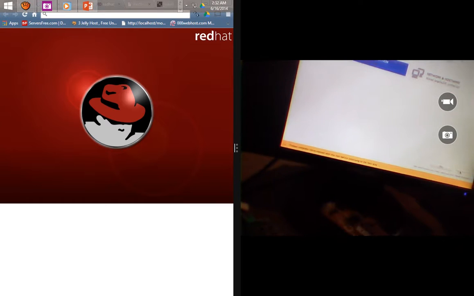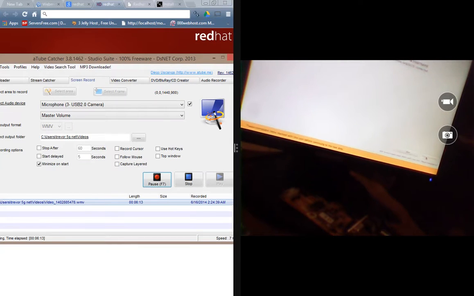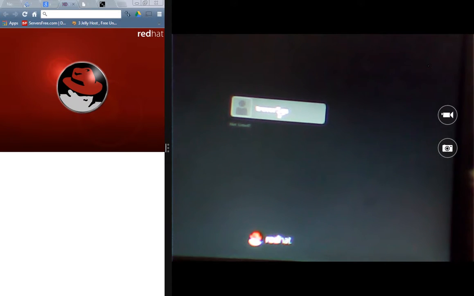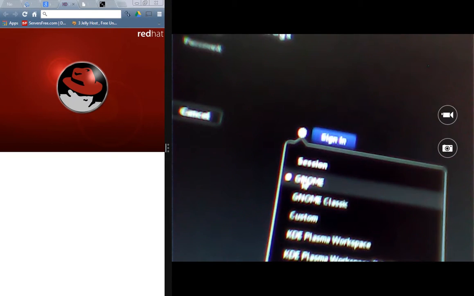Okay, and I'm gonna pause the video again. Okay, after installation you'll be prompted with this login screen, so let's go ahead. I'm gonna put in my password. Okay, as you see, Red Hat comes with different desktop environments, and Linux is very, very important in desktop environments for your personality, they say. Linux people, you never understand them. Well, I'm gonna go with GNOME. I'm gonna hit sign in.